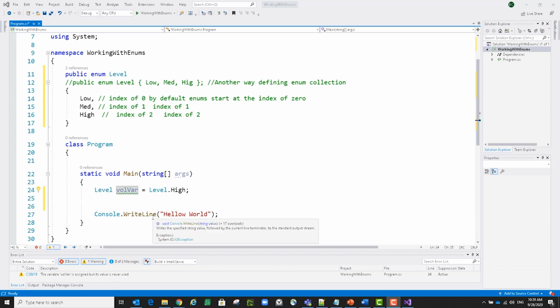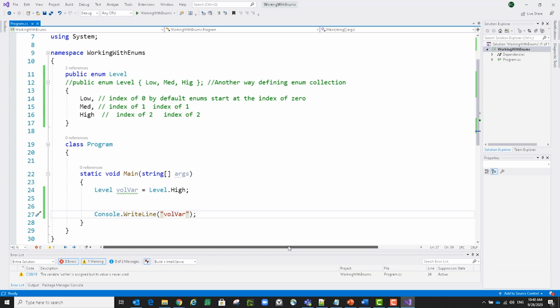Next, we call this within the Console.WriteLine method to display on the console window. Next, let's display this to console view.